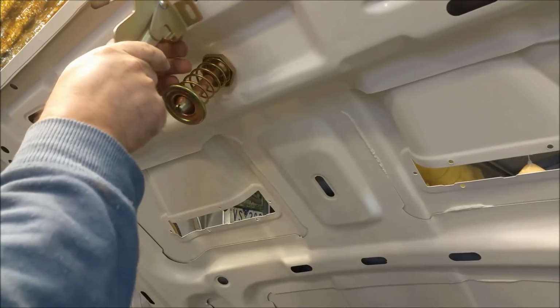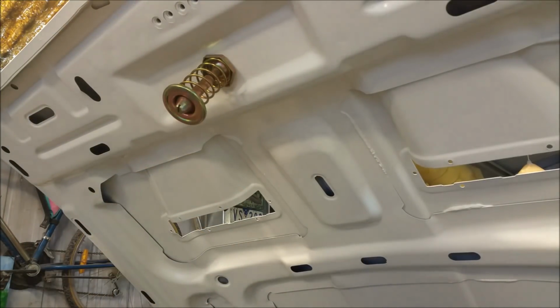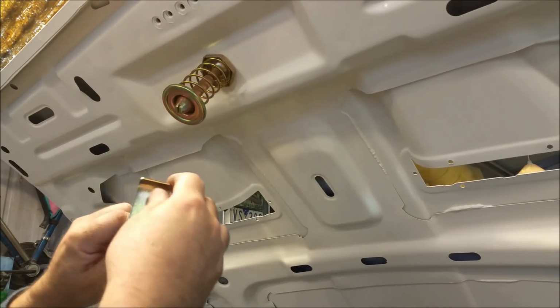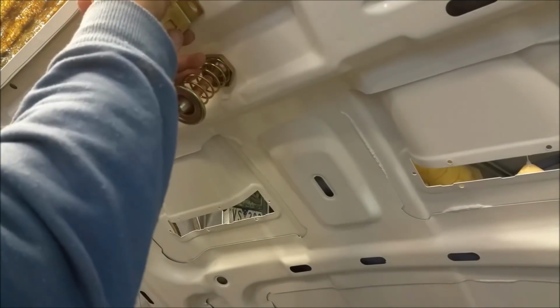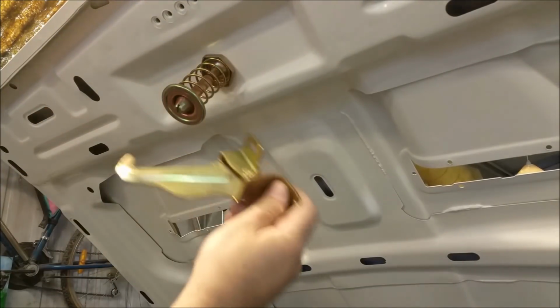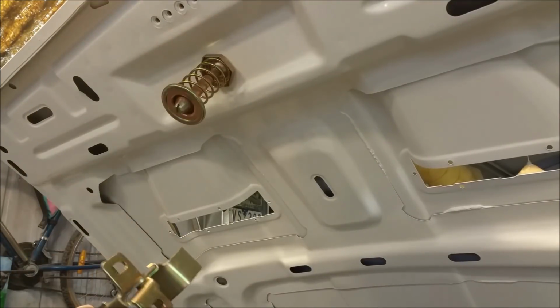This catch here doesn't fit, and I think it's off the ZH. I really do. So I'm going to bend it. I should really look at Andy's. Next time I see him, I'll have a look. But for now, I don't really know. Yeah, I might just bend that in a vise and just see what happens. So I bent this, which is so stupid because I wasn't thinking too well, was I? So that's a bugger up, but obviously the XC is different. This must be a ZH fitting one, so we can't use that. I don't know how many of you do this sort of thing, but that happens to me a little bit.